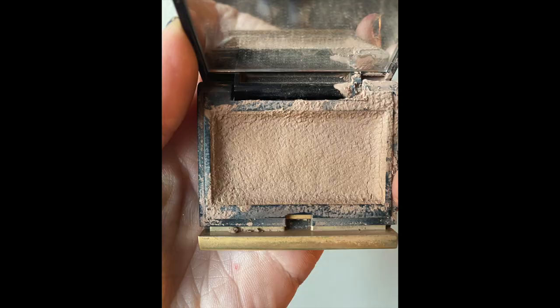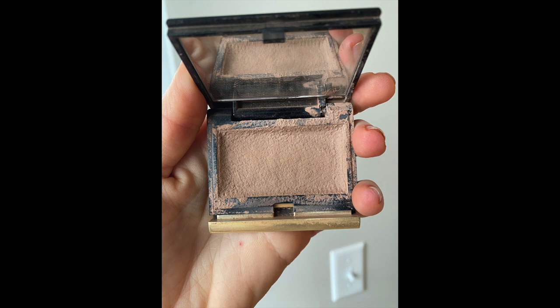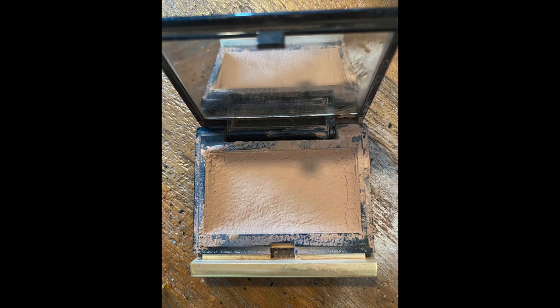The next two products rolled in in March. Up first, I have my Kevin Kwan Sculpting Powder — I think I rolled this in for a graveyard product. I repressed this, I want to say in April. I don't think I reached for this at all last month. My goal is to empty this out. I really want to finish this product this year because it's been one I've been wanting to finish for multiple years, but I just do not contour, so I'm really struggling with it.